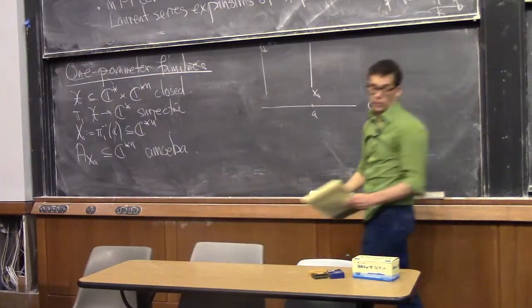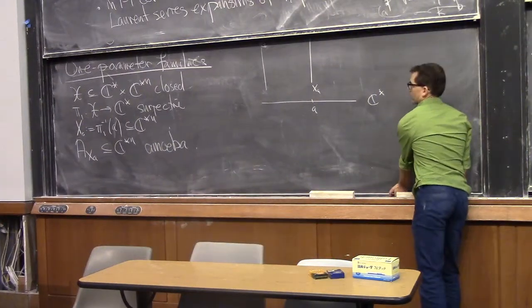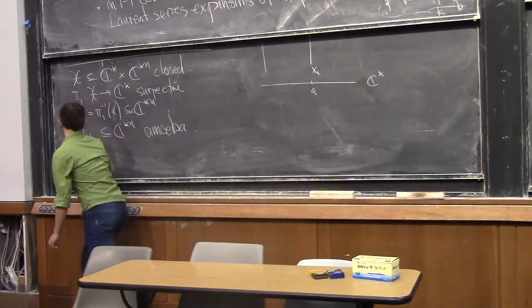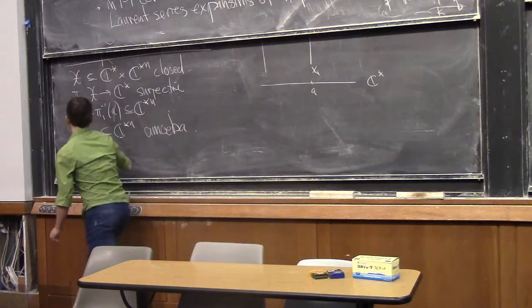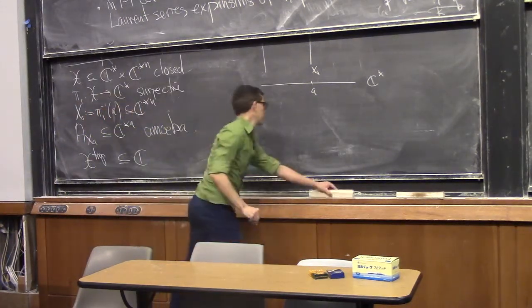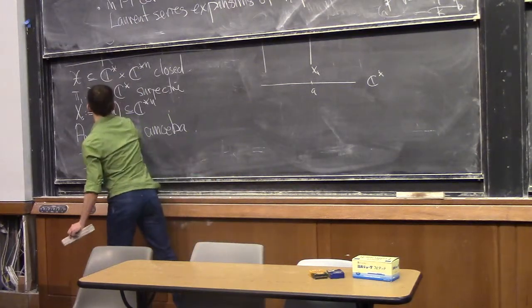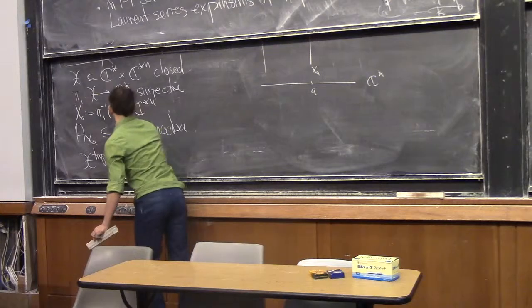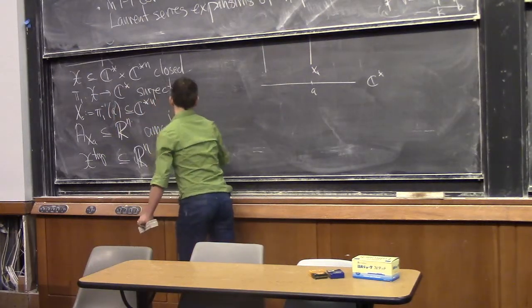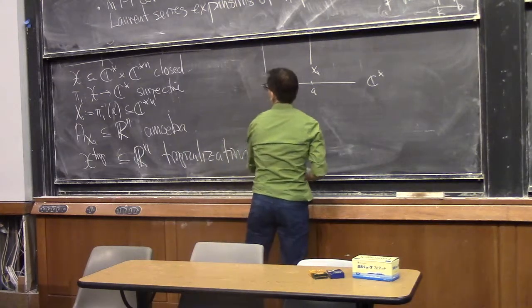Now I also want to define a tropicalization, which is a standard thing. This is going to be something that sits inside, not R^(n+1), sorry. The amoeba doesn't lie there; the amoeba lies in R^n, and this is also going to lie in R^n. So this is a tropicalization.